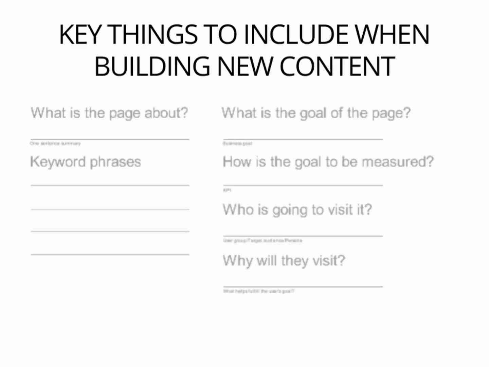So in this slide, you can see that I have written key things to include when building new content. Keep in mind these few things displayed in front of you when creating new content. Questioning yourself will give you a proper answer about what exactly you have to do. The first one is, what is the page about? You have to first make sure what your page is about, and accordingly choose proper keywords and phrases through which you can get good traffic. As I mentioned earlier, it should be unique from others. You should stand apart from your competitors.